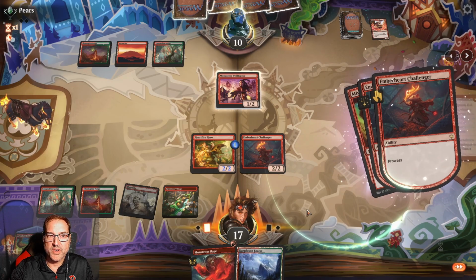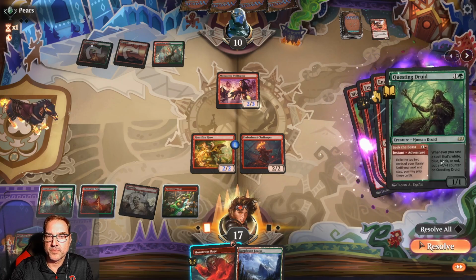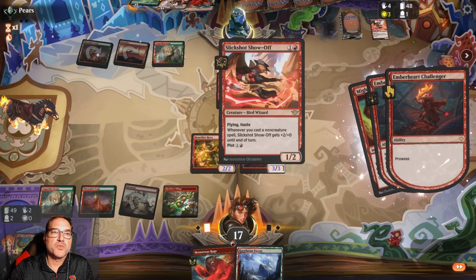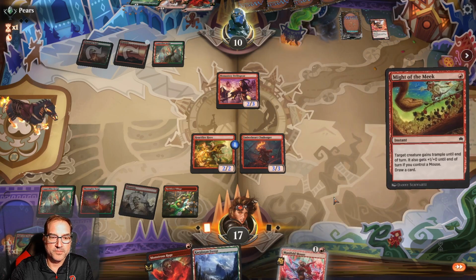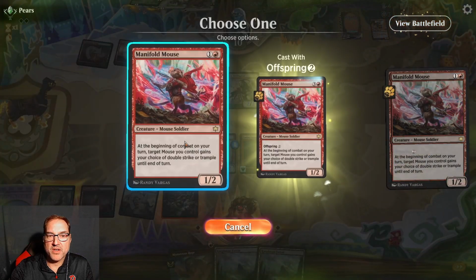See if the opponent has a response. Okay, Seek the Beast. And they do get a Monstrous Rage. So that's unfortunate for us. Okay, so that's actually pretty good for us because we get a Manifold Mouse.